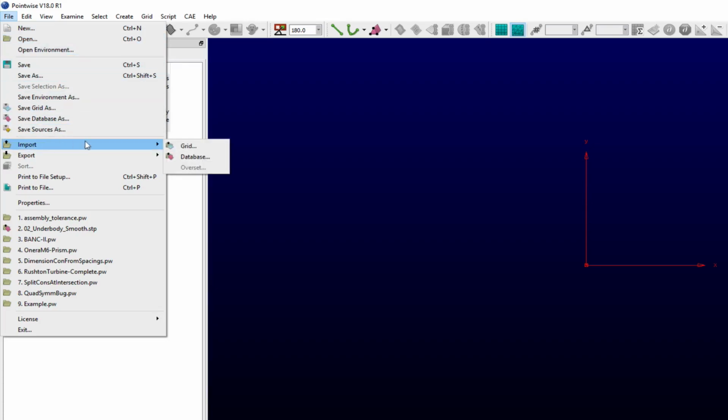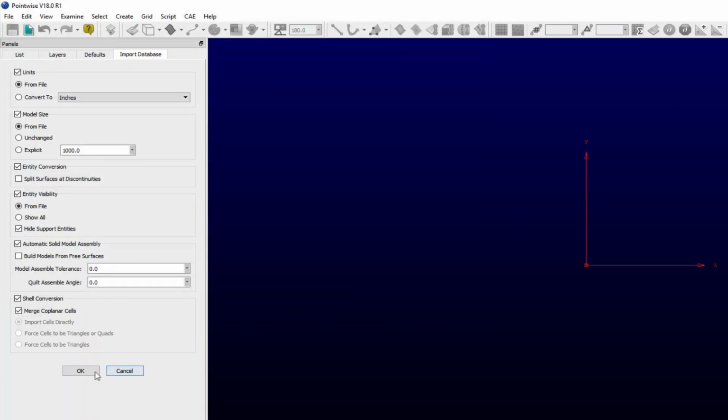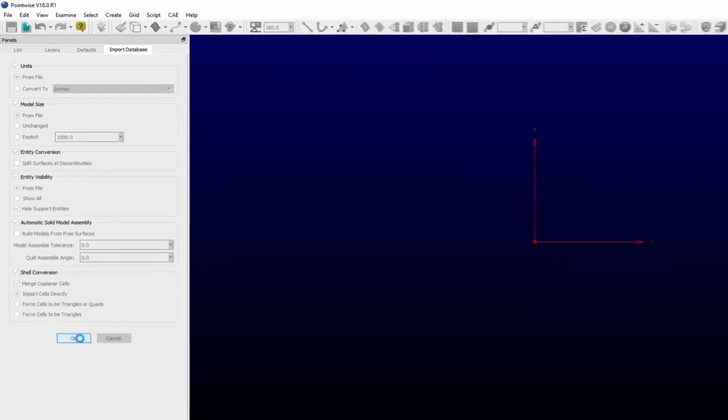If I import the same dry layer smooth underbody part as an IGES formatted CAD file instead of the STEP formatted geometry I imported earlier, then again there are some problematic surfaces that get collected into groups.